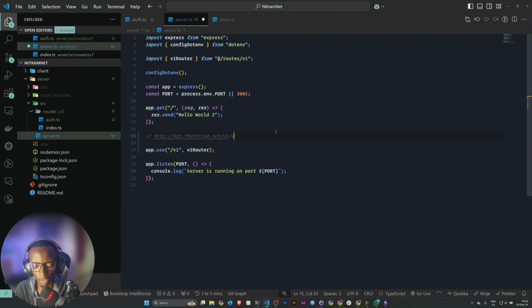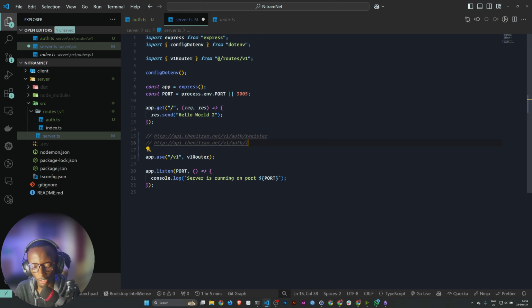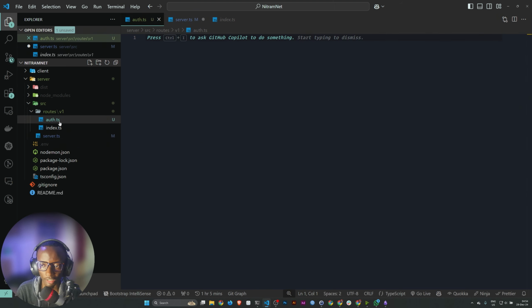So maybe now you have v1 router dot auth, then register, right? Then you probably have login. So in the v1 router, you now want to handle the auth routes, and that's what this file is for.